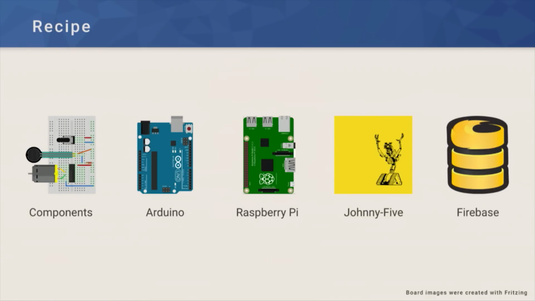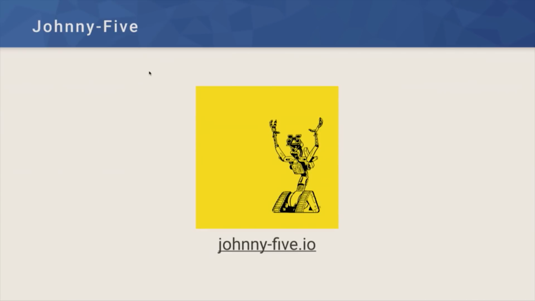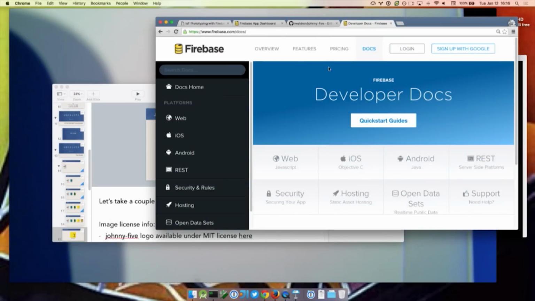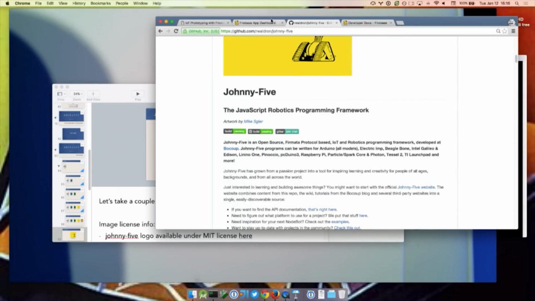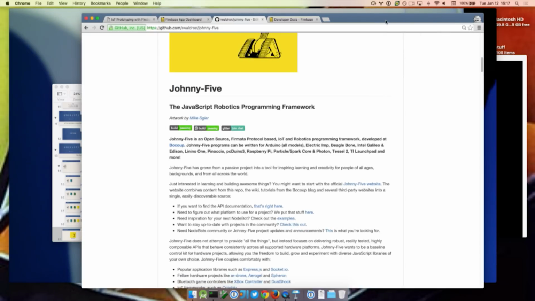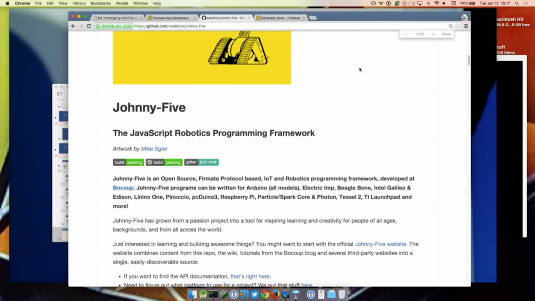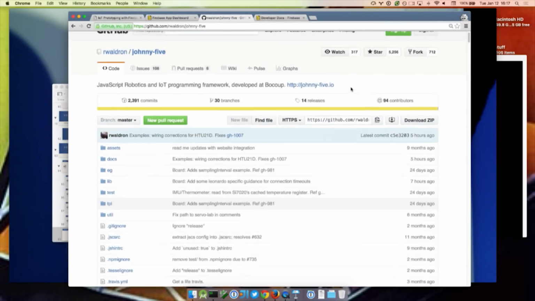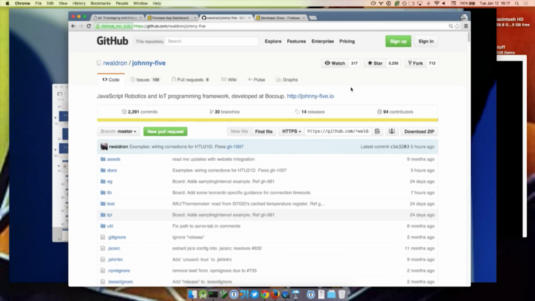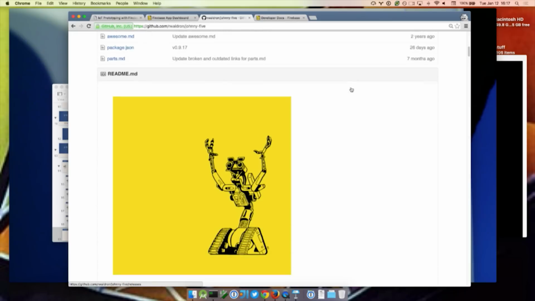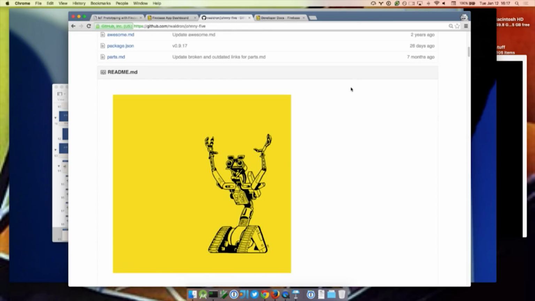So let's dig a little bit more into a couple of those components. First, let's take a little deeper look at Johnny-Five. If you just web search for Johnny-Five, there's official documentation. There's also the older GitHub README. Make that a little bigger. And it is awesome, and I will tell you why. There are actually a lot of libraries out there for doing Firmata control from Node, so I recommend you give them all a try. But Johnny-Five is my favorite, and the reason is that this documentation is amazing.